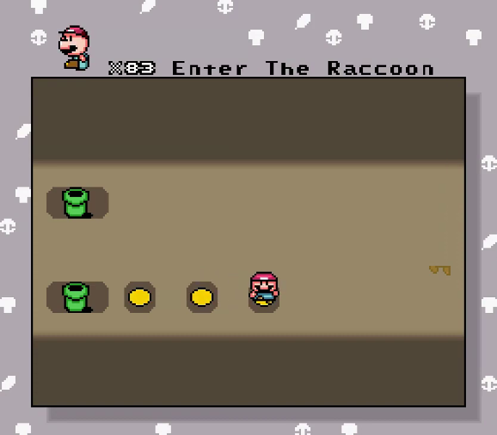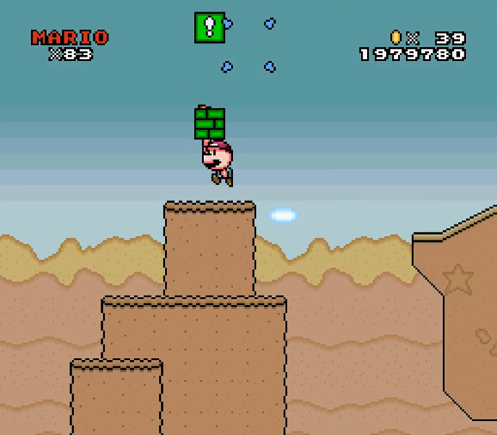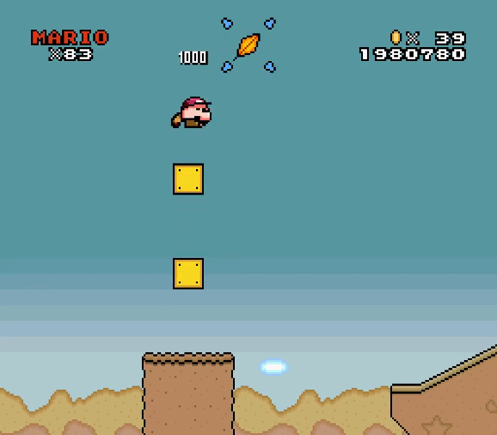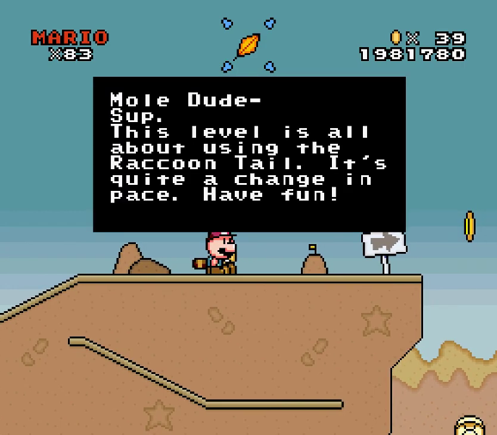We're in the Pose game. Enter the Raccoon. We're gonna don ourselves a raccoon suit, and we're gonna do raccoony things. Look at that. It forces you to have a double tail. I'm gonna grow wise and multiply it by four. Well, it's all about using the raccoon tail.